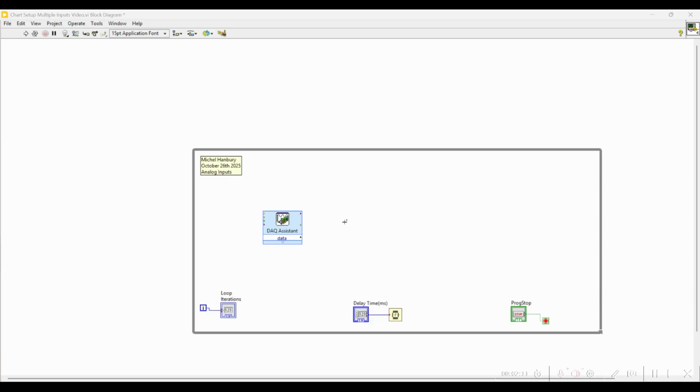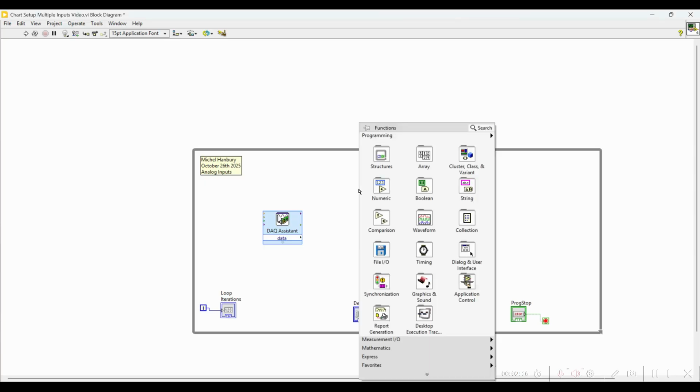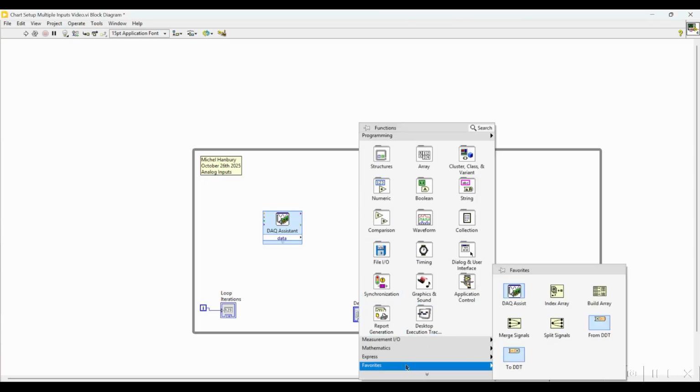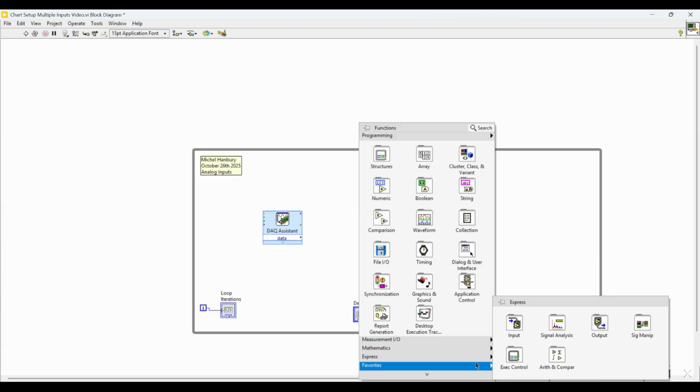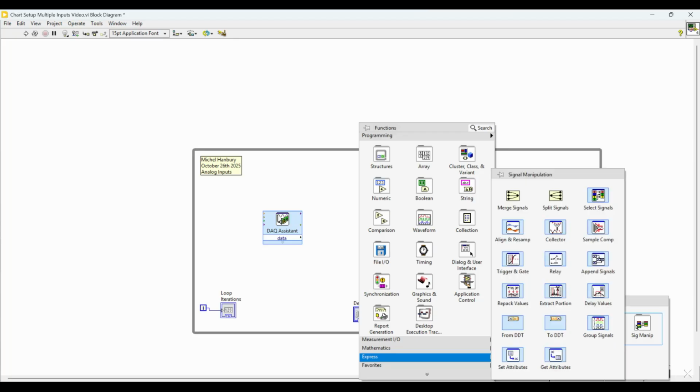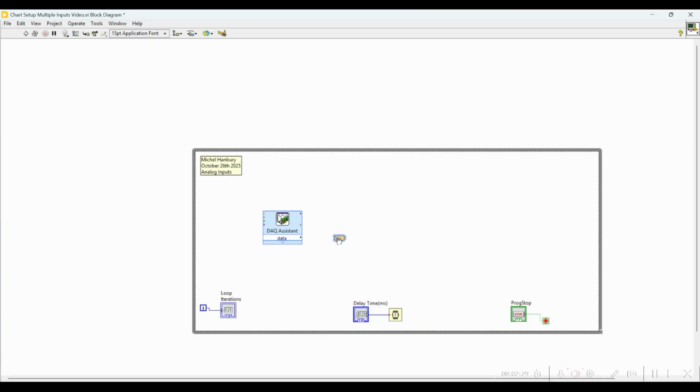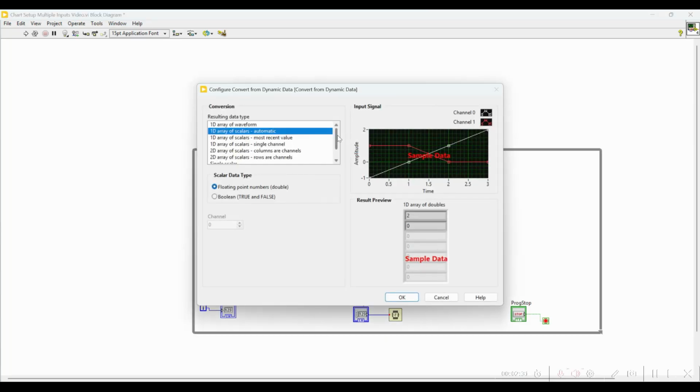Okay, it's completed. Now we're going to create 2 channels, and we're going to go to Express, Signal Manipulation, and we're going to click on From Dynamic Data Type, and we're going to click the single scalar, and we're going to start with channel 0.